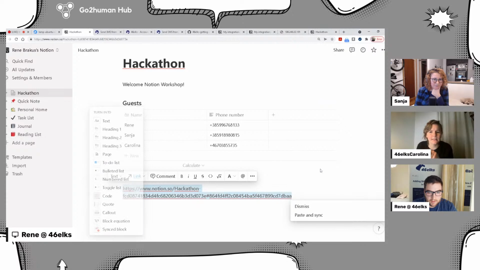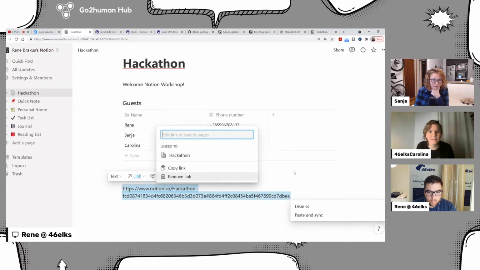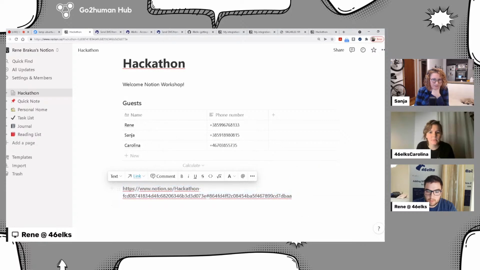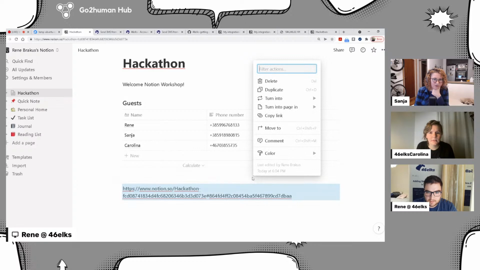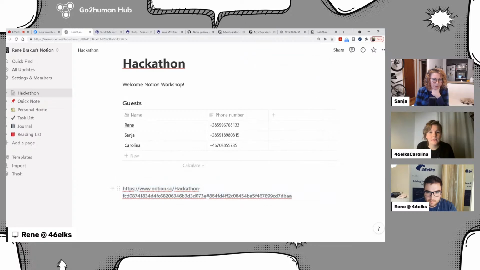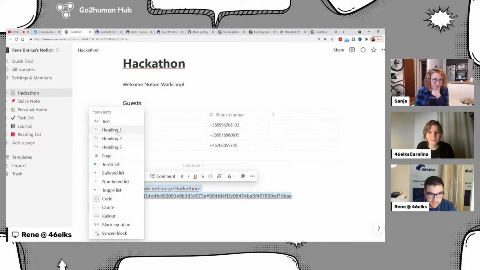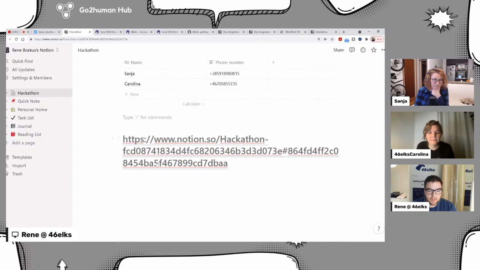You can unlink it if you want to, just click dismiss. Where can I make it bigger? You can change it to heading 1. Oh, heading 1. Okay. Yeah, so it's huge. Okay, cool.